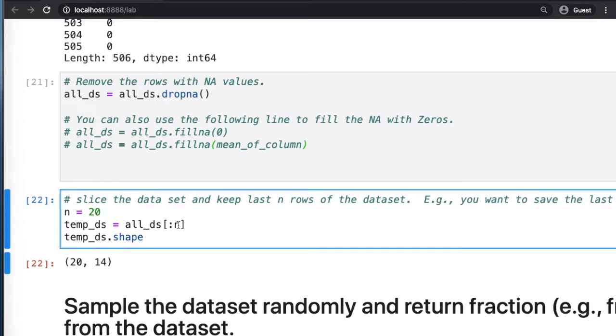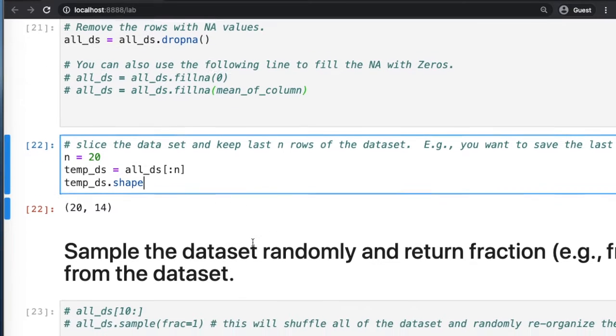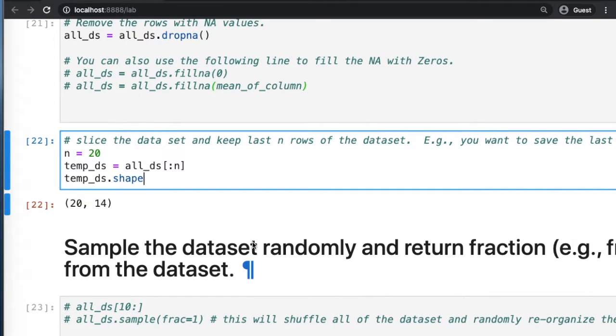Then, increase this sample and use 300 data points, and 400, and 500. So you have five different scenarios where you train on 100, 200, 300, 400, and 500 examples. So you have five different models. Each model uses a different size of the dataset. If you want to slice your data, this is one way to do it and select maybe 20 data points or 100 data points and so on. And this will save them within TIM dataset.